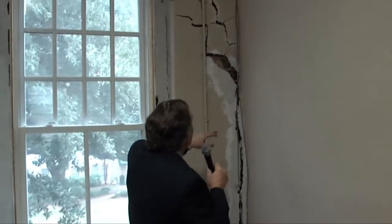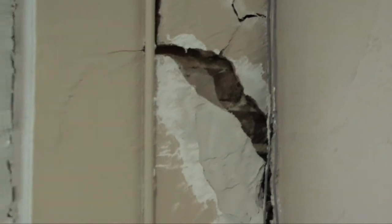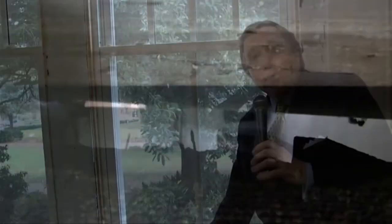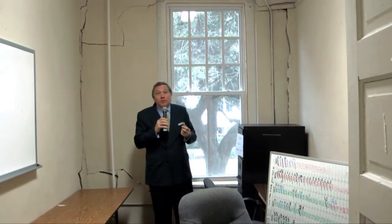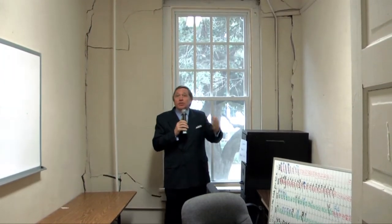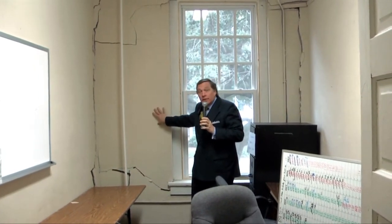If you look into this crack here, you can see the original brick of this building. When this building was built in 1911, it was brick on the outside — after the fire in 1927 is when it became stucco. But in here, this has been patched many times, and these gaps are dramatic and big. From here I can look down and see all the way to the floor below us as the gaps against the wall have widened that far. Probably what's holding this building up is that these all used to be residence hall rooms — the women of Belhaven lived here for many years — and so there is a ton of plumbing as each of these had private bathrooms. The cracks are absolutely enormous: I can easily see into the room next to me, all the way through here, and down to the floor below as this wall is bowing out so dramatically and is in danger of coming down. As we restore it, it will have to come down and be replaced.